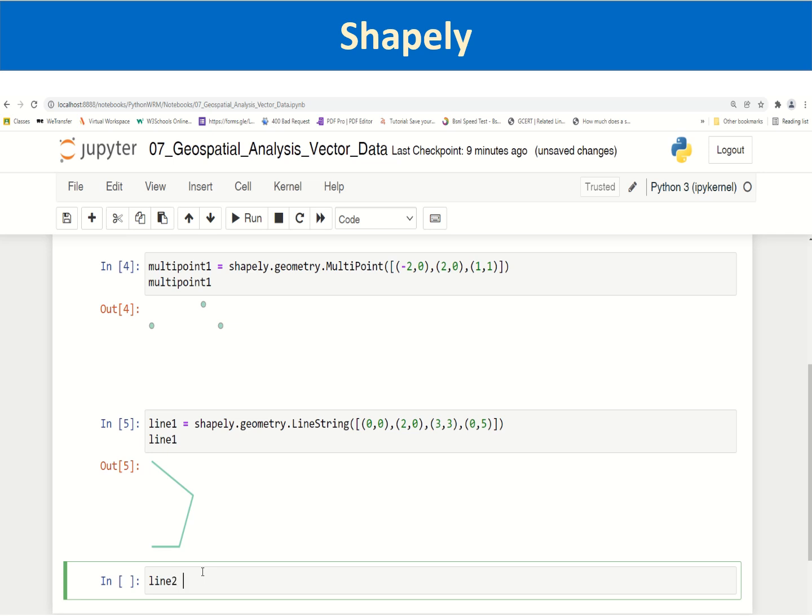I will define it as line 2 is equal to shapely.geometry.LineString.